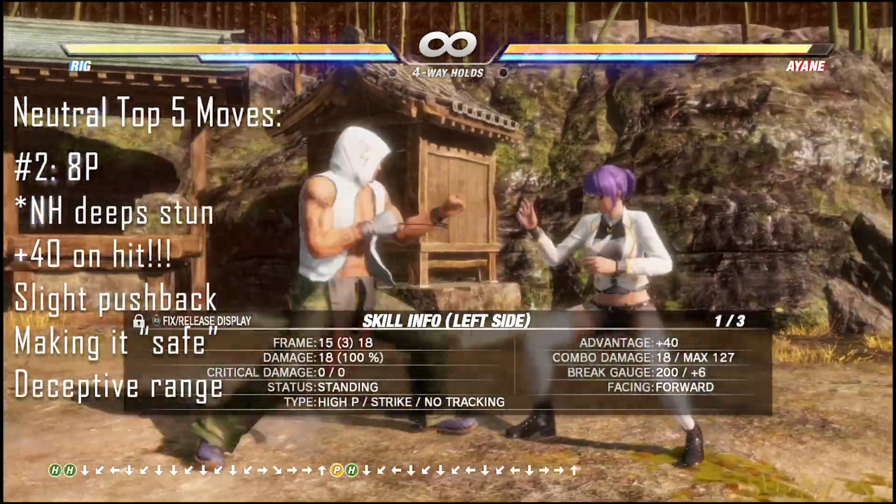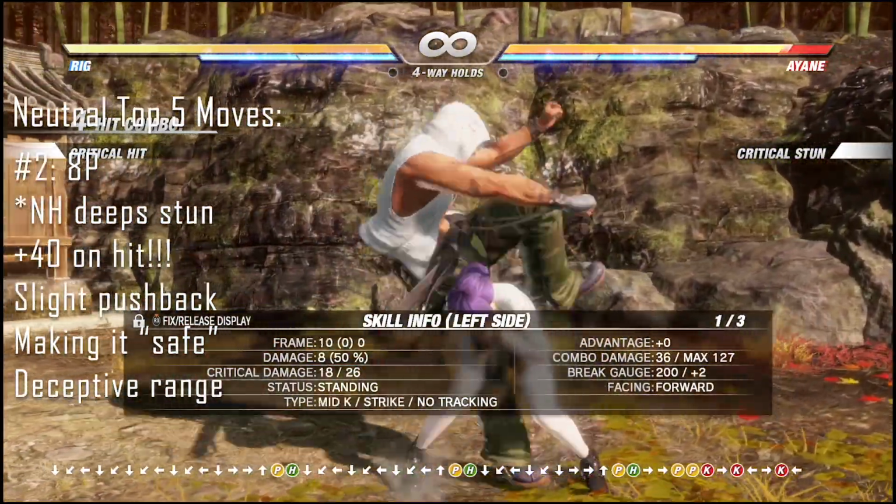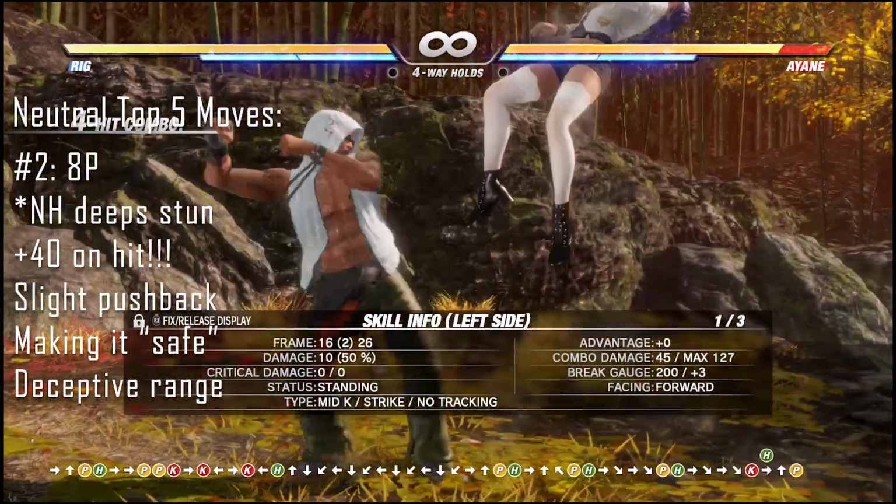And at number 2 guys, we have 8P. This move has deceptive range on normal hit and counter hit, is +40 on any hit, and due to the slight pushback property on the move, it cannot be punished.